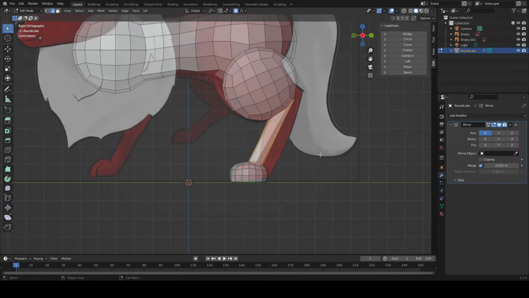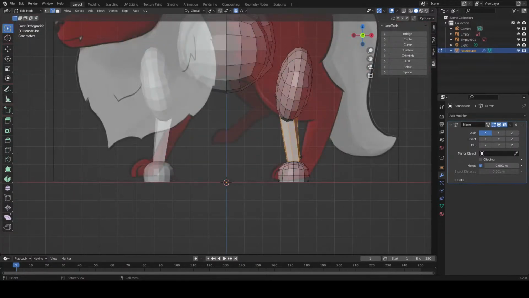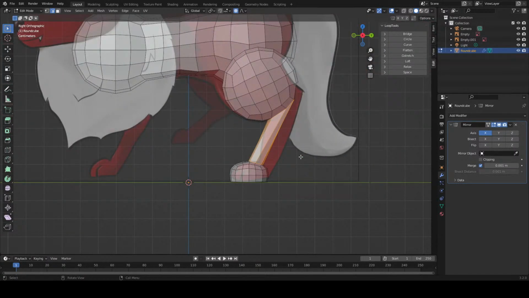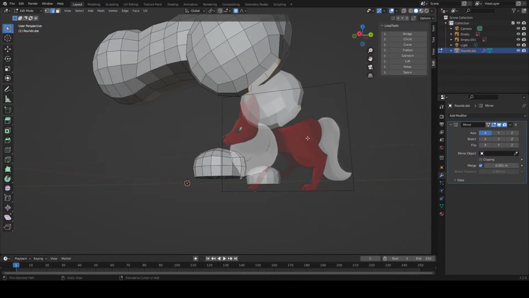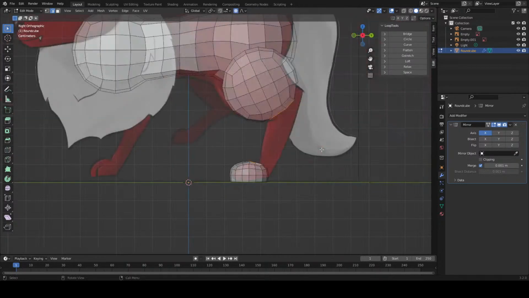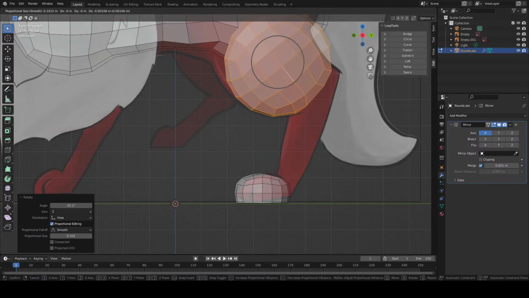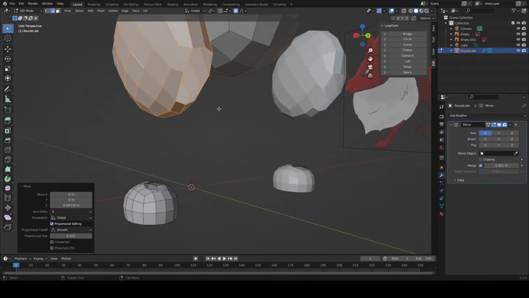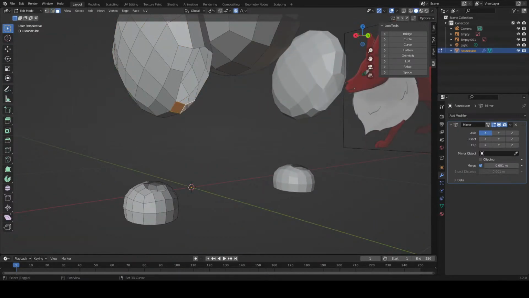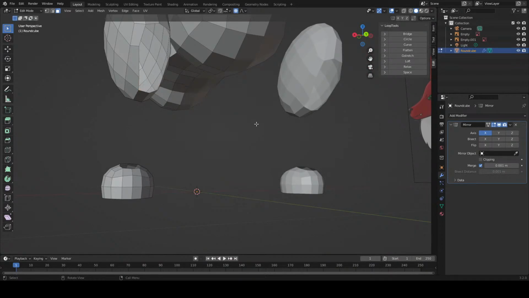Actually, I don't know if I like that. It seems a little bit stretched, right? Yeah, I don't like that much. Let's go back a bit, and let's rotate this a little bit more, and actually delete these faces too.